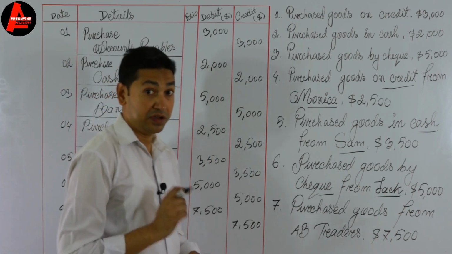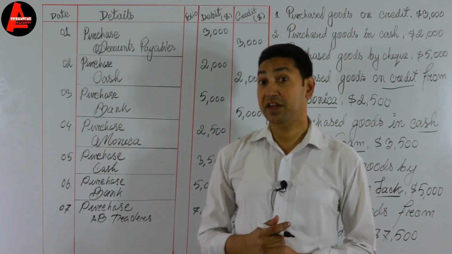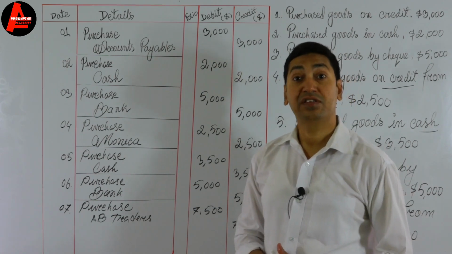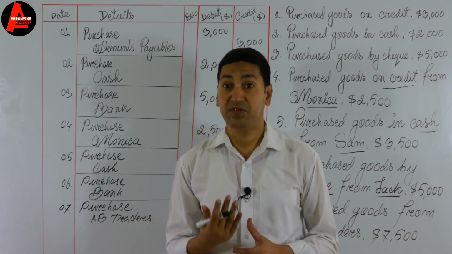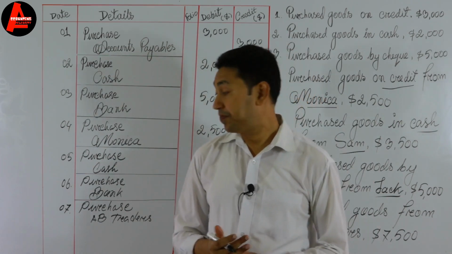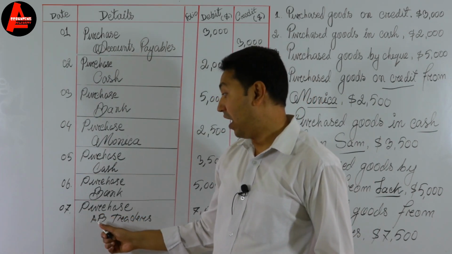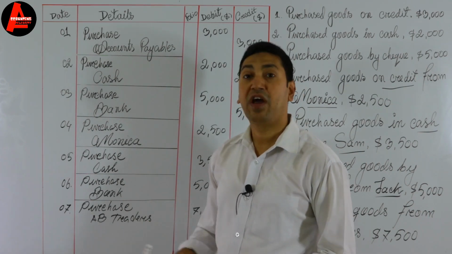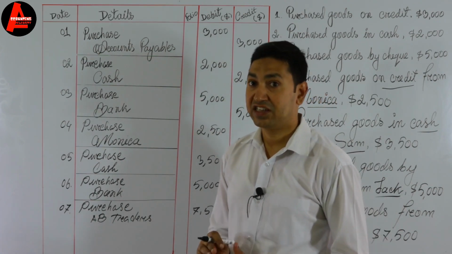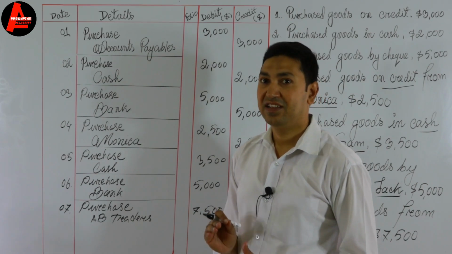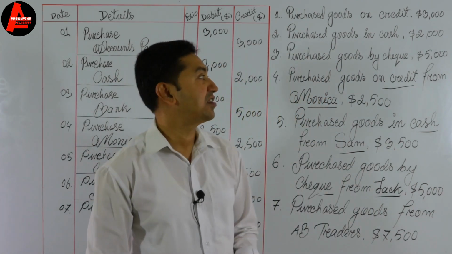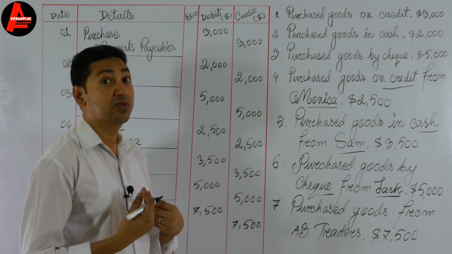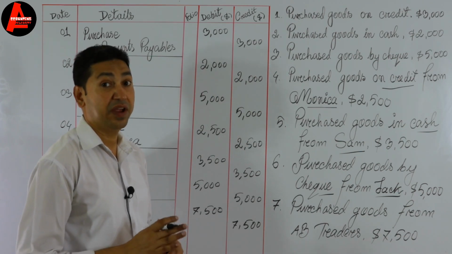Now it is a must for you to write a narrative. So what narrative you can write here? You can write purchase goods from AB Traders on credit. But if you think that no, I'll consider it as a cash transaction, you can write purchase to be debited and cash to be credited, or check or bank to be credited. So in this case, you have to write purchase goods in cash or purchase goods by check. These are very confusing transactions. I see many students make mistakes. I hope you understood. If you practice this transaction once, twice, it will be much more clear for you and you will not make any more mistakes next time.